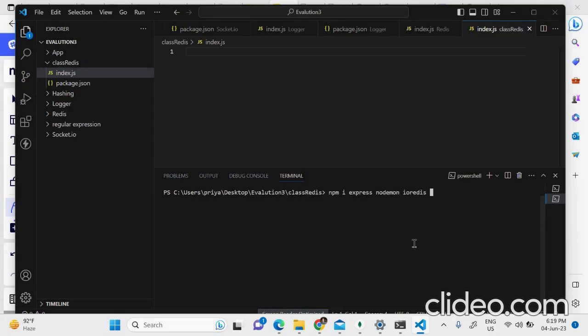And for MongoDB, I'm going to use Mongoose. It's downloading.